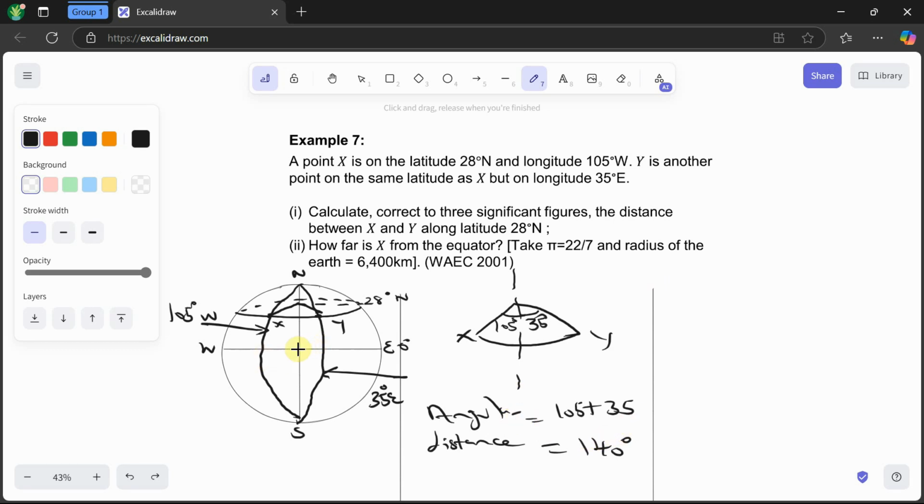Also remember, from this place to this place here is our radius R, right? And for this small circle, we said that there will also be a small radius r, where we will now say this r is R cos theta. Remember that. Great. So we know that our formula for distance would be theta over 360 times 2 pi r, where r is R cos theta, which is the small r. We've done this before. So our theta is 140 all over 360 times 2 times, what did they say we take our pi to be?